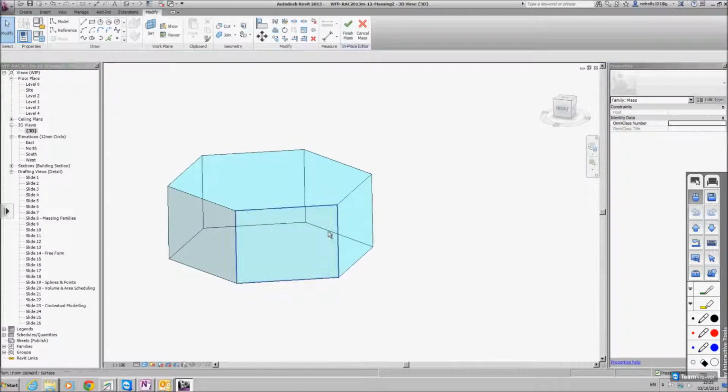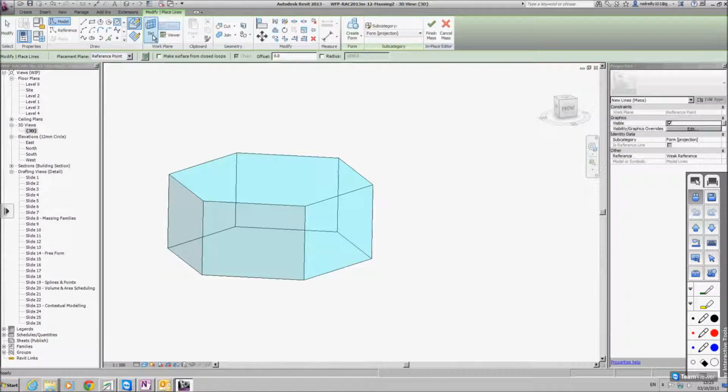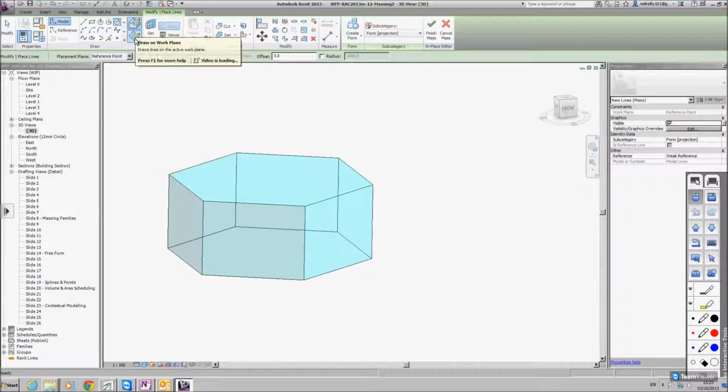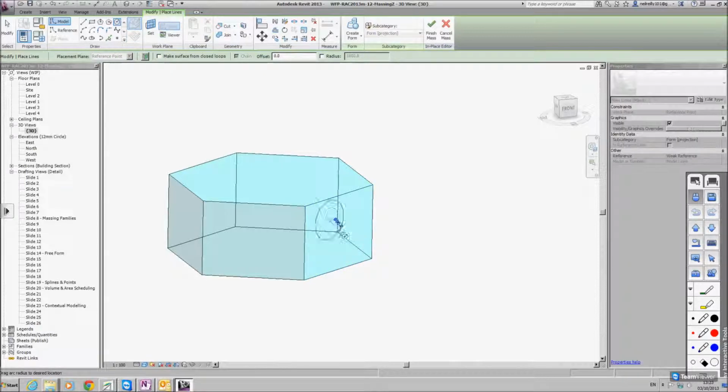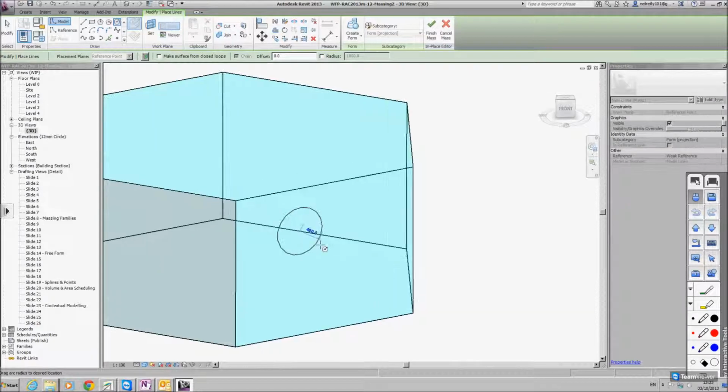So I was saying there about creating geometry on a face instead of a plane. So if I want to create geometry on, let's say, this face here, I want to click on what I want to draw. So I'll draw a circle, and here it draws lines on existing surfaces instead of draw on work plane. Okay, so I can click on draw lines on existing surfaces. I can see this surface is now highlighted. Now I can draw on it like so. This is directly on the edge of it, as you can see.